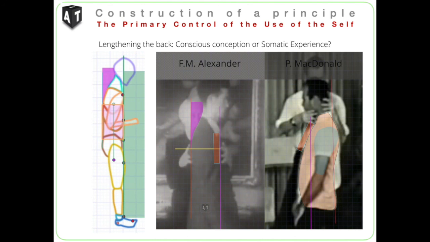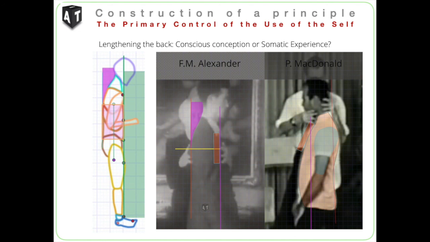His conception of what is the correct use of the primary control is not the same. Well, we see that in the whole lesson with that young Irish gentleman, Alexander is striving and making everything he does with his hands to organize the upper torso relative to the middle torso, so that in the end we get a very peculiar image that is exactly the same as the one he's showing when he's standing himself.